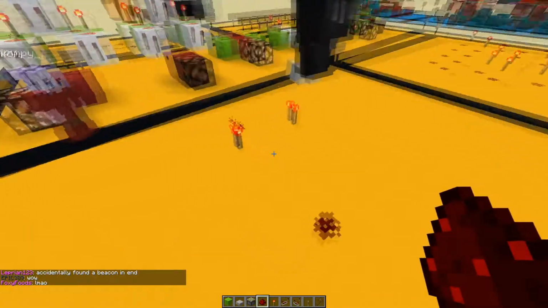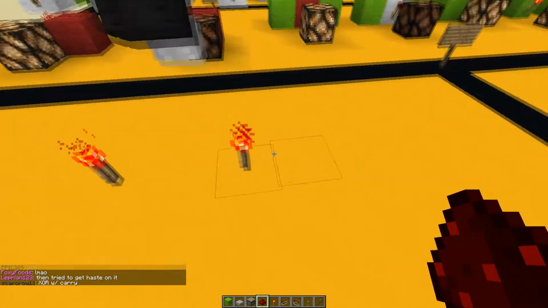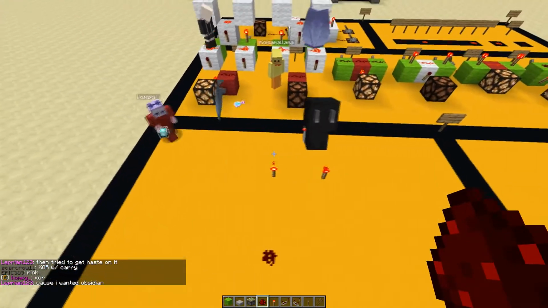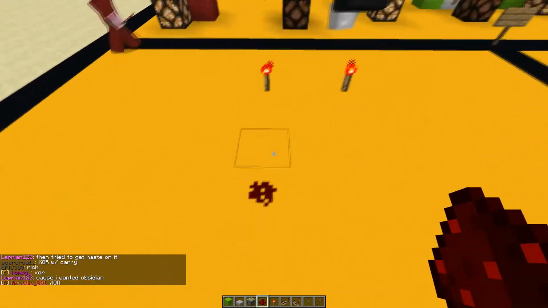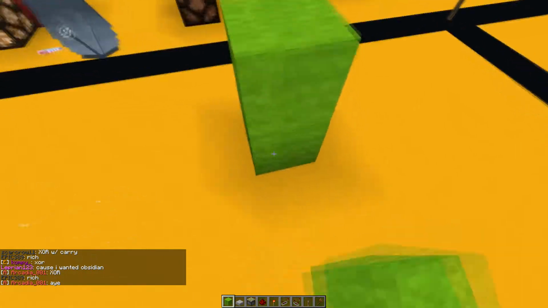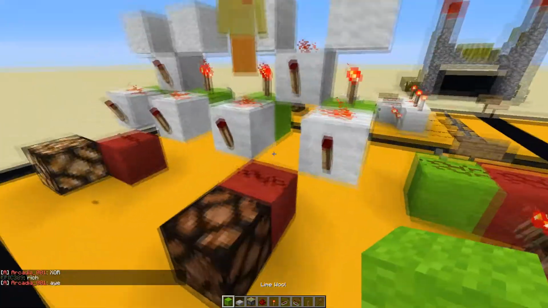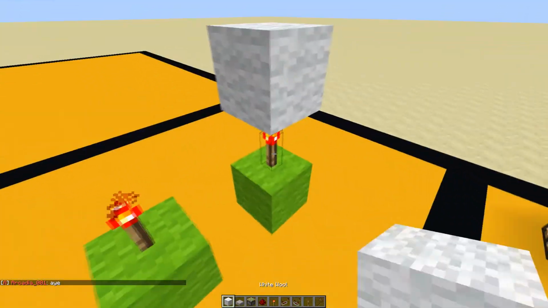So it's only on when only a single input is on. Yeah, it's an XOR. So let's just build our XOR. We'll get into that.